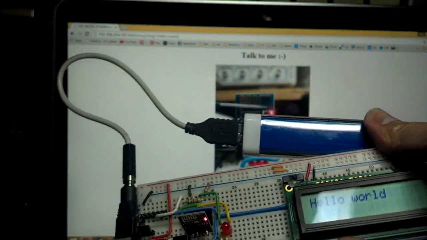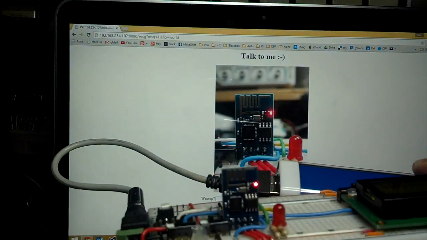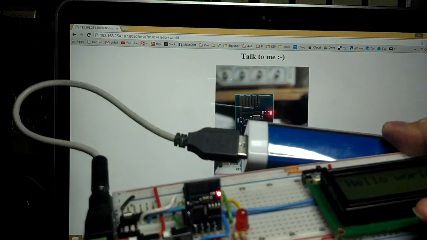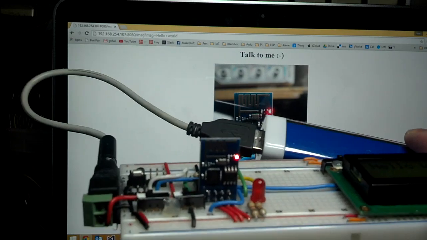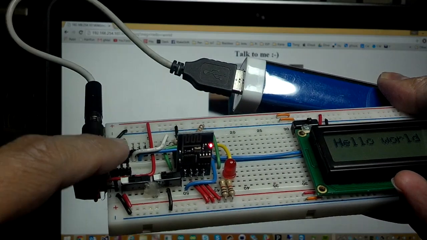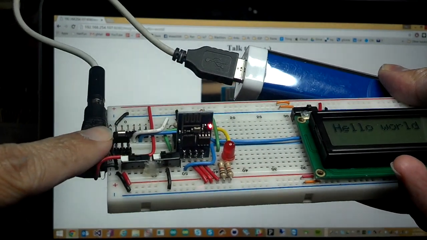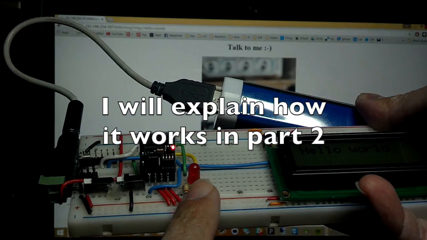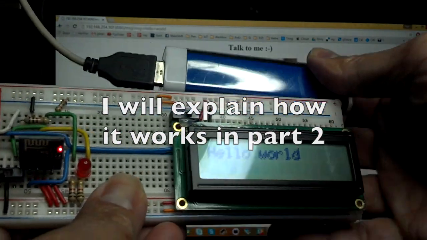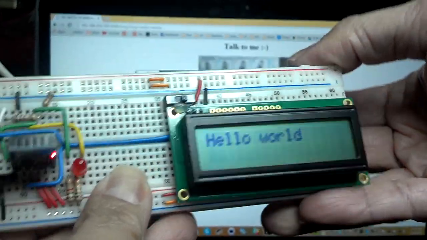So the whole thing is completely wireless, and it's powered by this $3 Wi-Fi module that's doing everything. If you haven't noticed, there's no Arduino, no microcontrollers. I mean, the whole thing is being done by him. The only other part here is the voltage regulator to convert the 5 volts into 3 volts, a couple switches that I'll explain later, and that LED is not even being used right now, and then a serial LCD display I found in my bin. So I thought that was pretty cool.